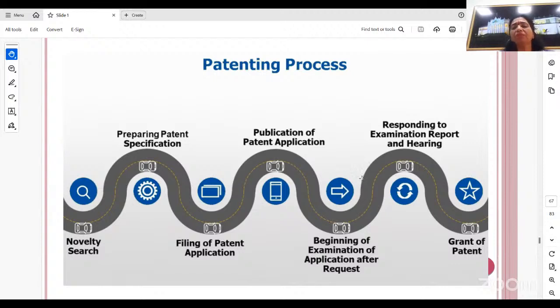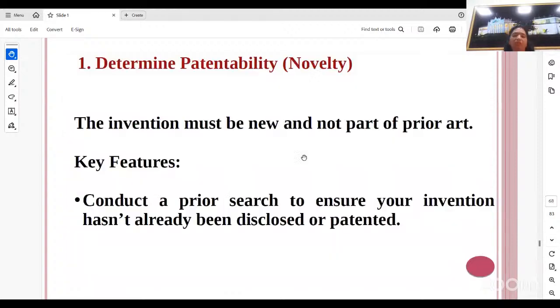And if they need any further clarification, they will ask you for clarification. Okay, so they are going to hear you, which means they are going to call you for a meeting or something like that. So you have to attend the meeting, and you can take your own time up to 6 months, and you can see whether you can answer the queries posed by the experts in that particular committee. And if you are capable of explaining and answering all the queries raised by the experts, then your patent is going to be granted.